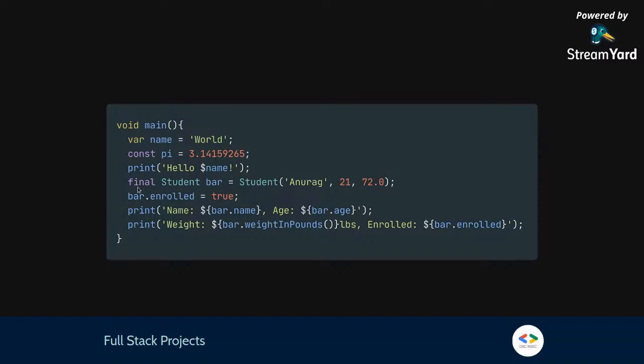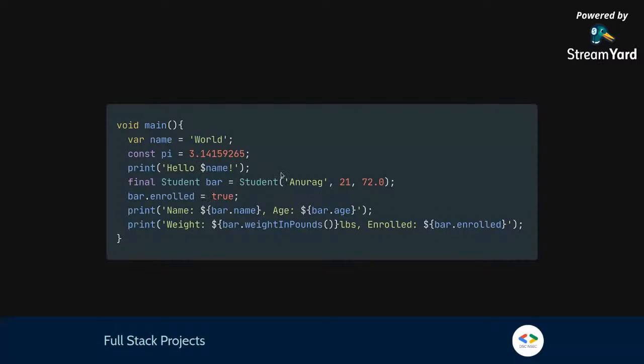So we have another thing called final variables. What it means is that it is a runtime constant. You do not really need to worry. It functions very similarly to const, but then again it has some subtle differences which we don't need to worry about in this talk right now.